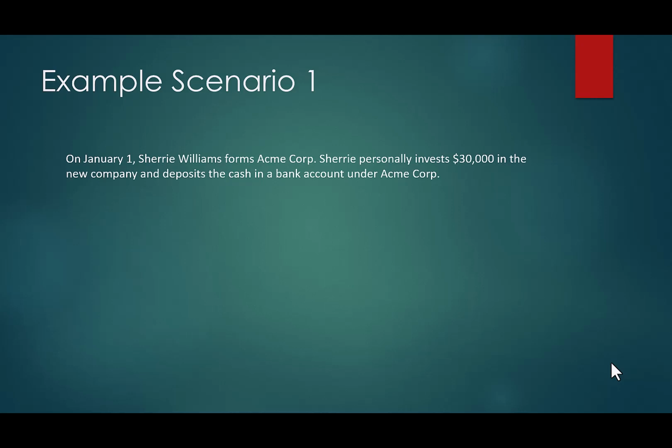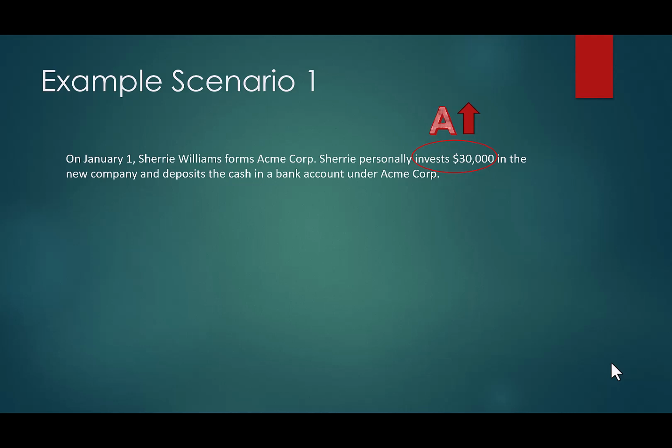Sherry invested $30,000 in the business. I can pause right there because I know that cash is one of the impacted accounts, so we're going to circle it here. The next thing we need to know is what type of account cash is. Going back to those prior lectures, we learned that cash is an asset account. And the last thing to break down is, is cash going up or down from the perspective of the business? In this case, cash, the asset, is going up. So we know that our assets are going up.